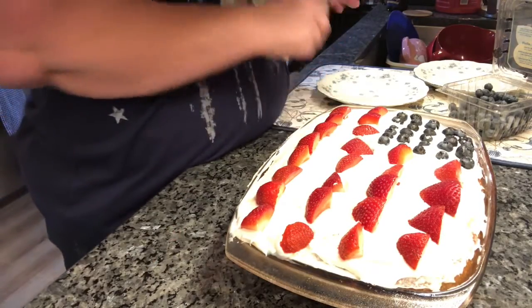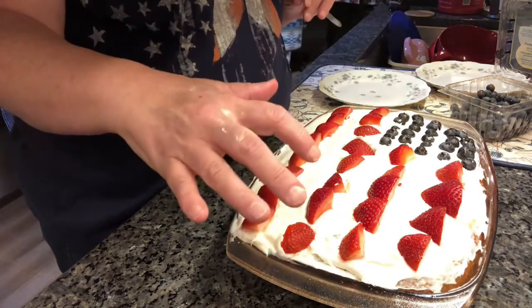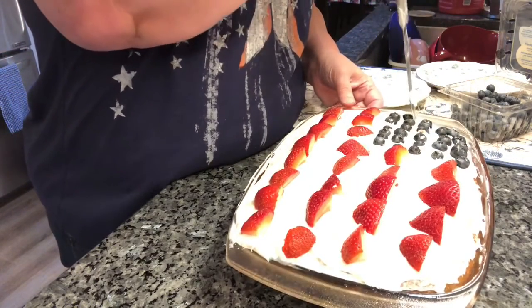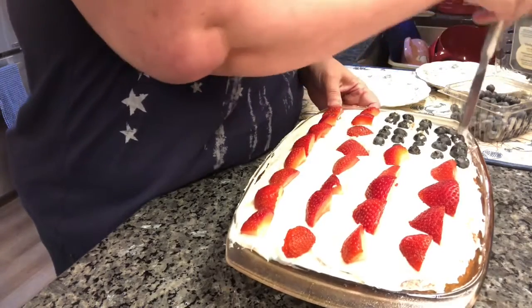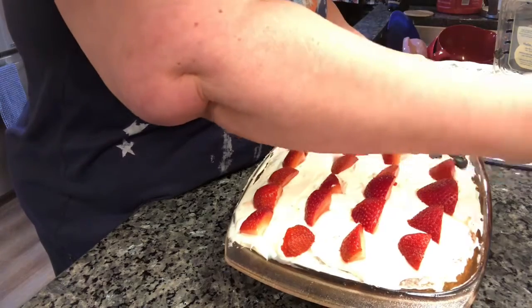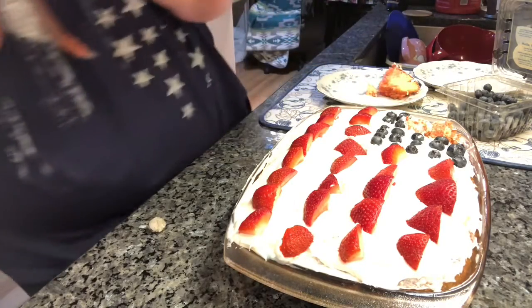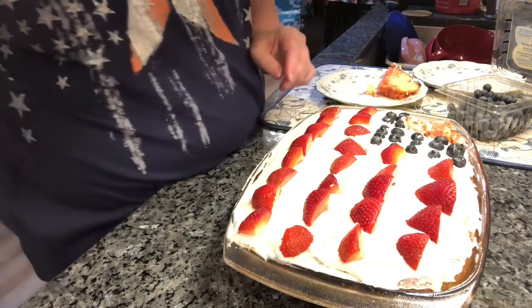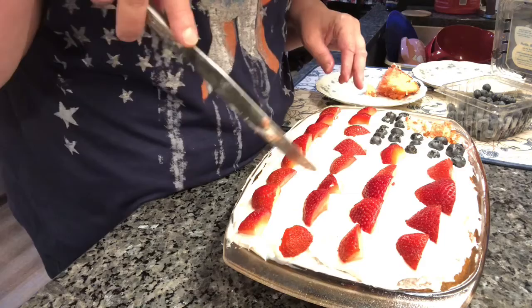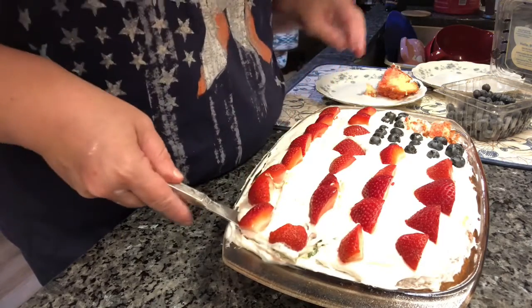So, here's the cake. I took the picture that you just saw, and since one side is red and one side is blue, I'm going to cut two pieces, one for me, one for Mom. I'm making small slices because Mom said, why don't you bring us to family dinner? And I thought, I need to show how it came out. Now, I did Pam in the bottom, and whoops. Okay, so, did it come out of the cake tin? Not really. So, let me see if I try a bigger slice.